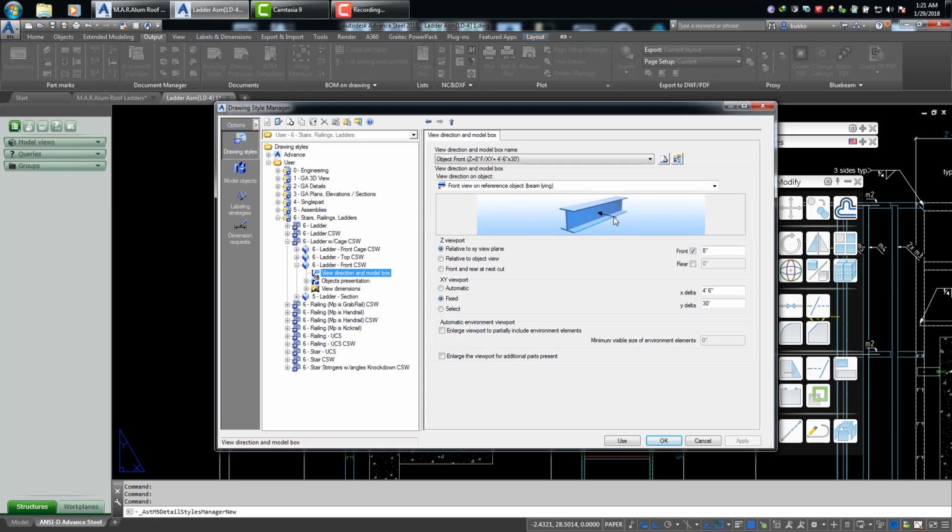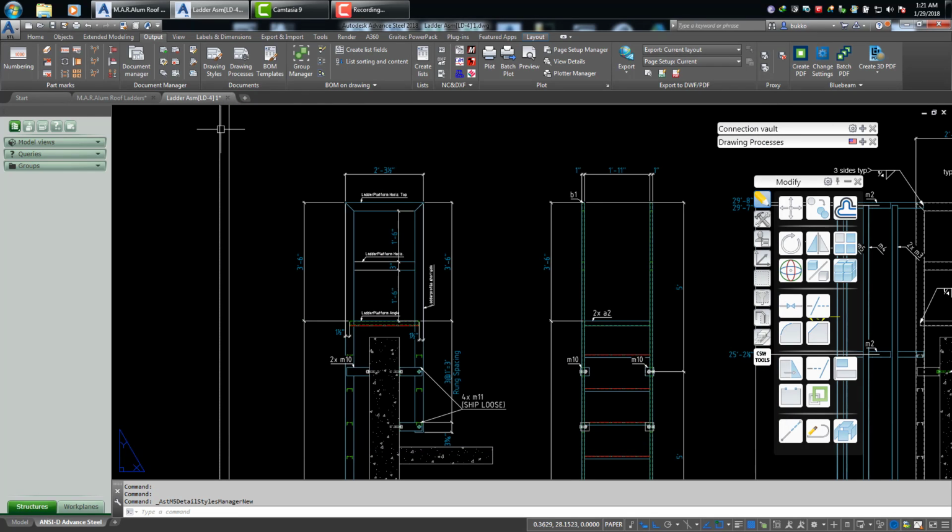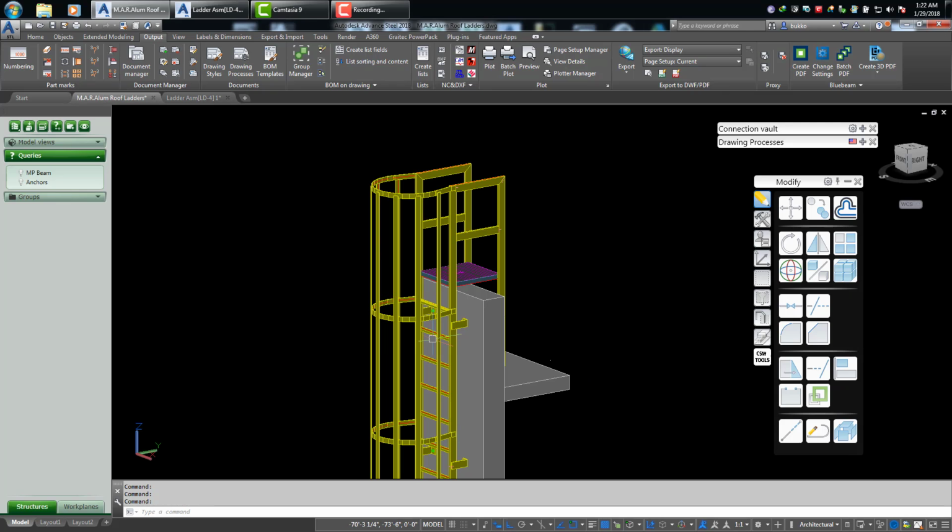Basically this will tell you exactly what the orientation is of the construction plane, which is important because that's the way it projects. So you'll have to get to know this. It's a little bit difficult to explain, but get to know it because it's very important. If I go back to the model itself, this might help.